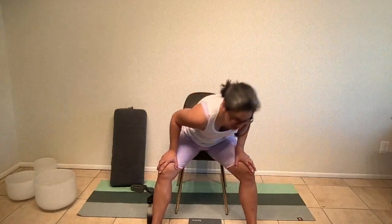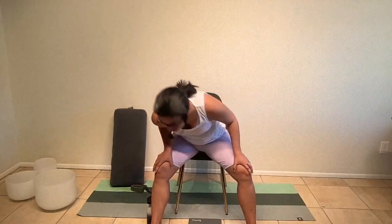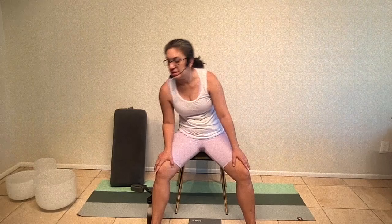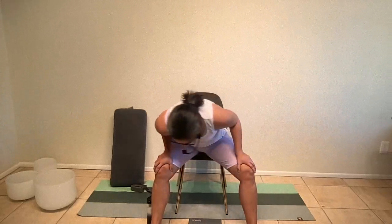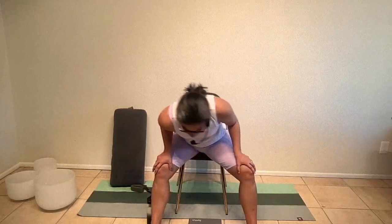That might mean that you have to move a little bit in your chair. We're going to do circles with our body. Gentle, making them as small or as big as you feel comfortable. I want you to feel into your hips and listen to whatever our hips are telling us at this time. If you find an area that's tense or that might be painful today, I want you to breathe into that area.